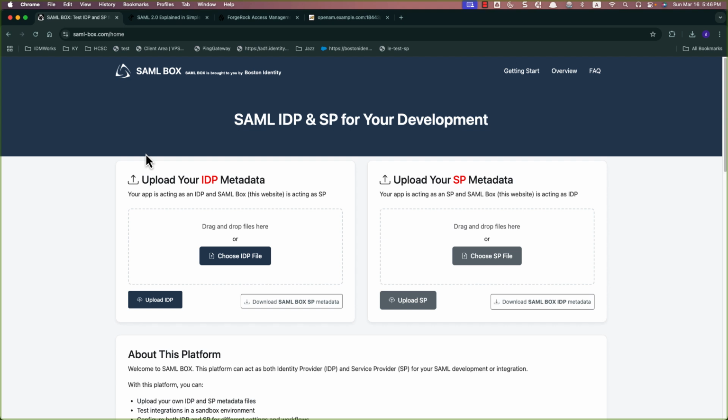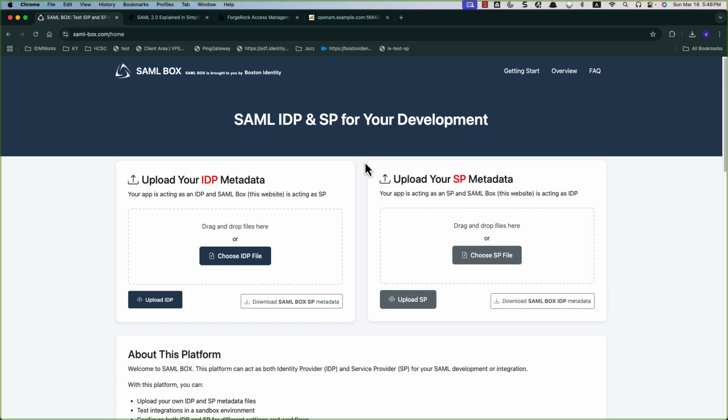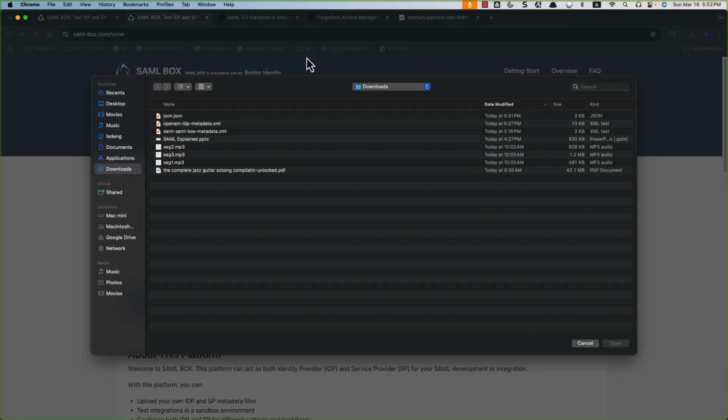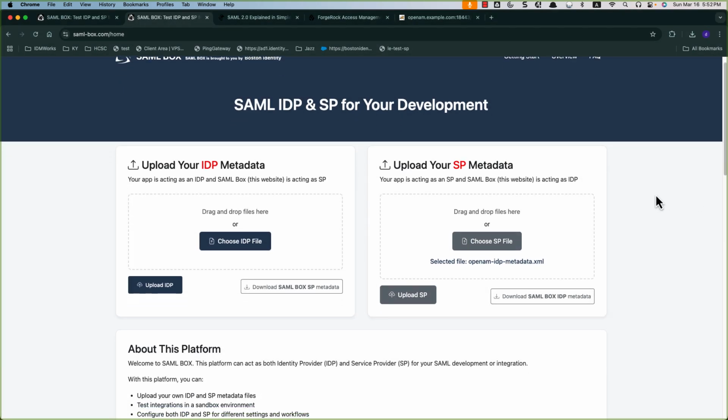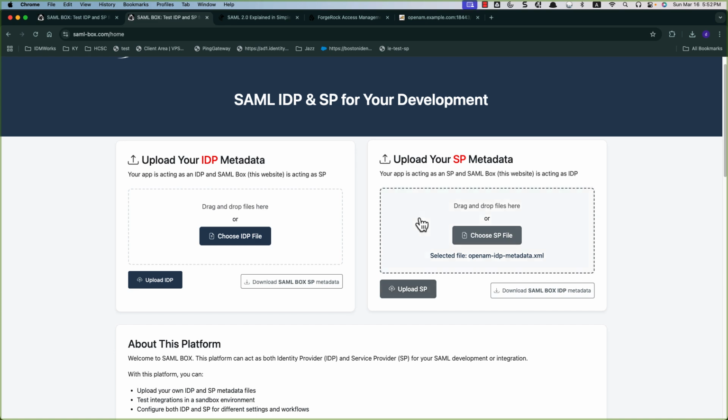And since we know that ForgeRock has both IDP and SP in one place, we just need to upload the metadata to the SAML IDP side, right? So previously we uploaded to this one, so we just need to upload to this one. And in this case, ForgeRock is acting as SP, and SAML box is acting as IDP. Let's upload the metadata file from ForgeRock as an SP.